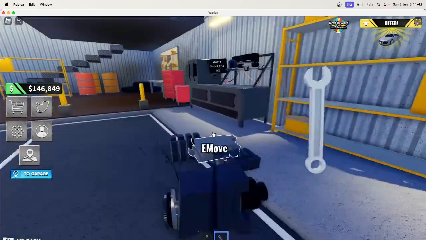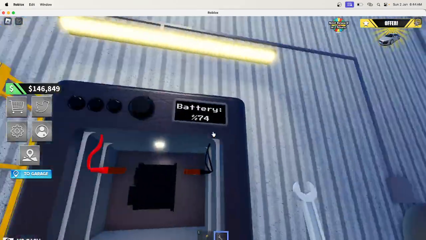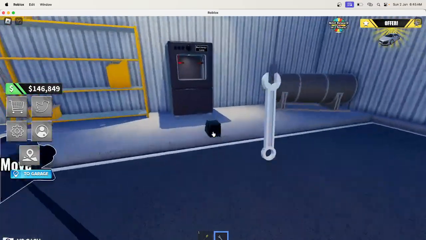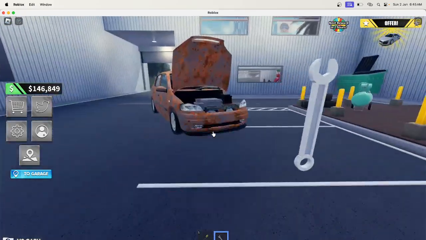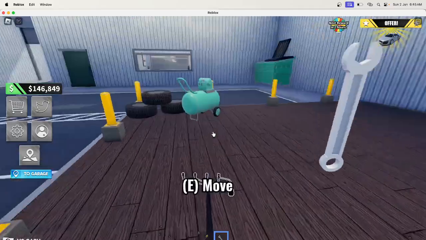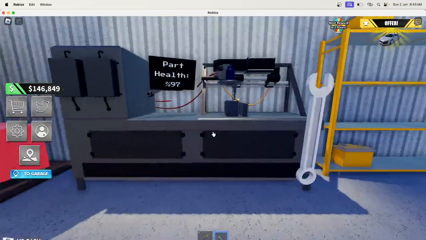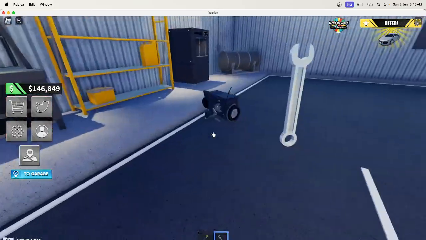Now what you do is you put in the battery charges, fix them up. So it basically just fixes it. If you've got $5 spare, you can fix that, but if you don't, you can just sell it to the person just like that. So I'm just fixing all the parts up so we can get this baby back on the road and going.